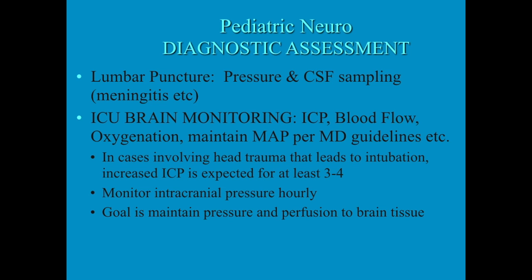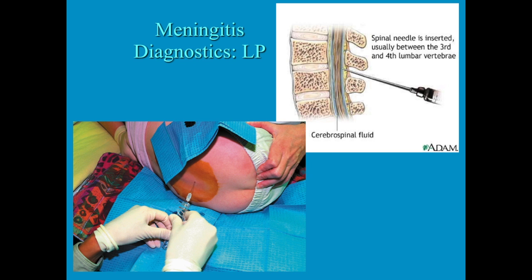It also will show you what your MAP is, and then your vasopressors are going to be adjusted based on that MAP. Once again, the goal is to maintain the pressure and the perfusion to the brain tissue. The edema resolves, vasopressors are reduced, and then we can extubate the kid and hopefully we're going to have a good outcome. You see that hand in this picture?